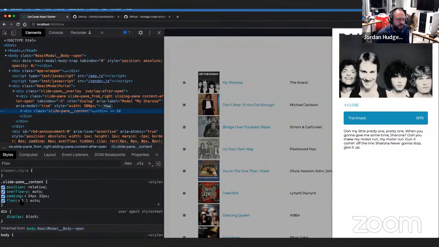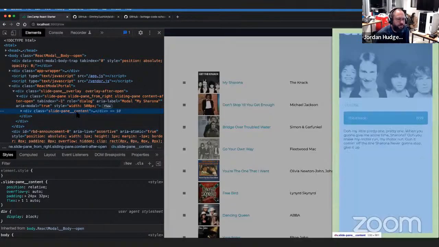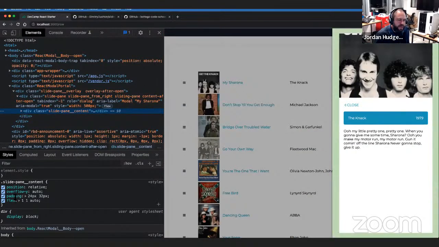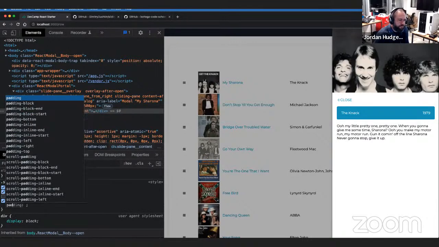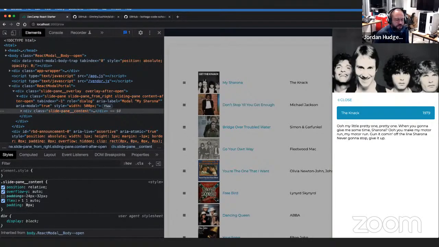And so what we can do, and if say that I'd never worked with a sliding pane before, the very first thing I would do is come here and look at these values and change them in the browser to see what happens. So here I can get rid of the padding value and add my own. I'll say padding 0 pixels, and you'll see that that gives us exactly what we want.